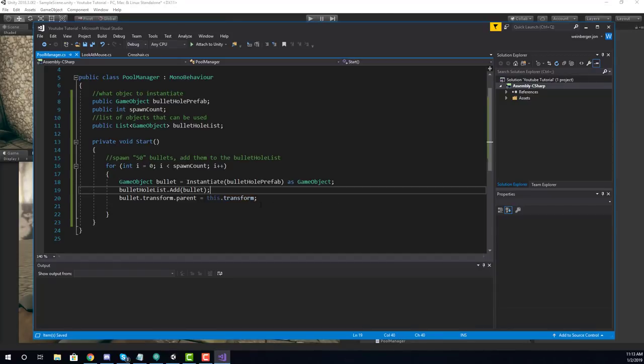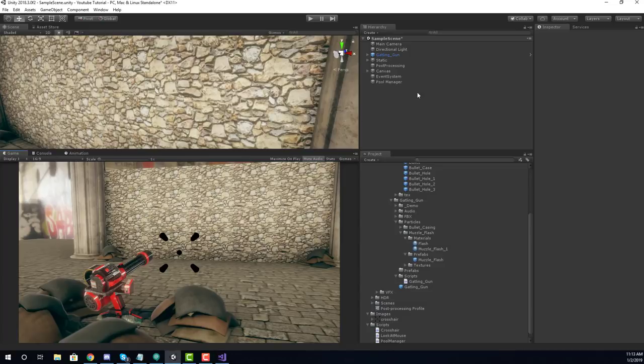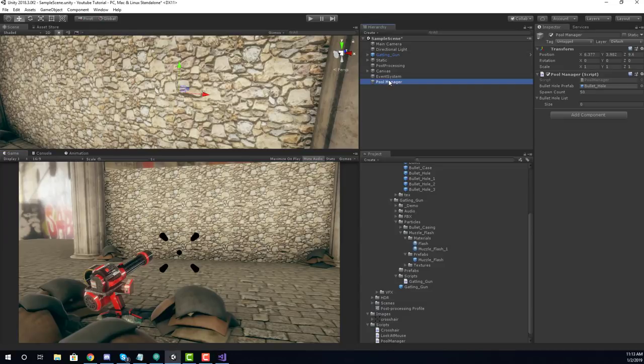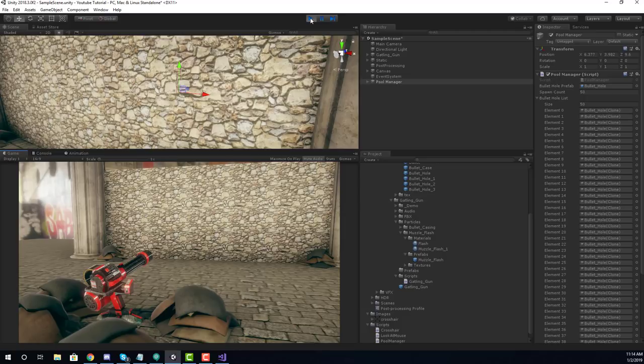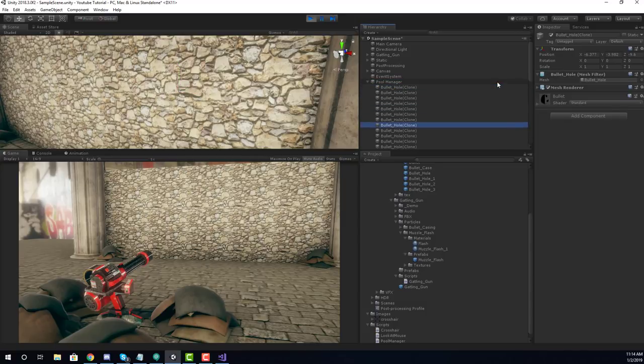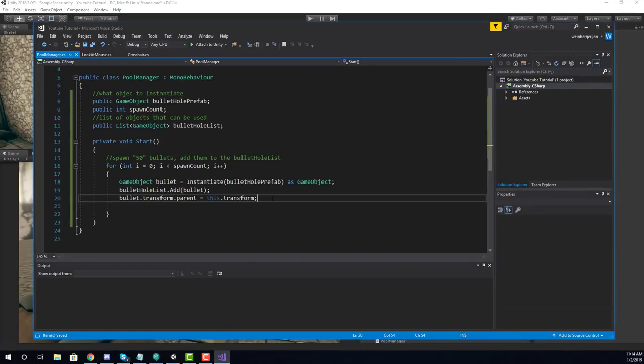We have our pool. The next thing that we need to do is actually turn off the object, because the goal here is that when we have 50 bullets in our scene, whichever ones are turned off, we're going to turn them on. So you can see here that our pool manager, they're all enabled, we need to actually disable them and then spawn them, or give the illusion of spawning them by enabling them at the position we need to. So after we initialize them and we add them to the list and set their parent, let's now turn them off. So here we're going to take the bullet and we're going to say .setActive, and we're going to set them to false. That is going to turn off the bullets.